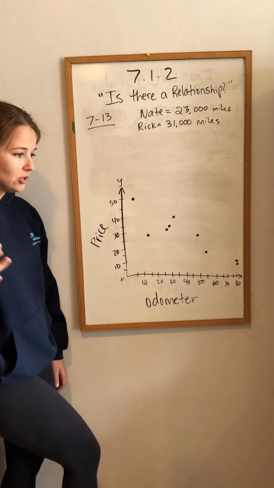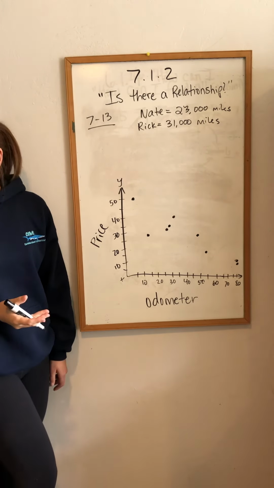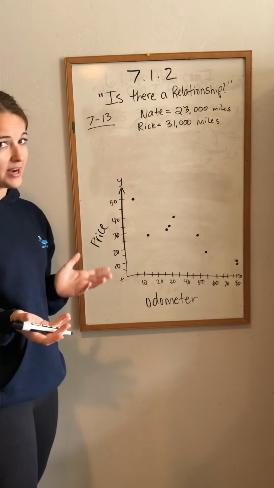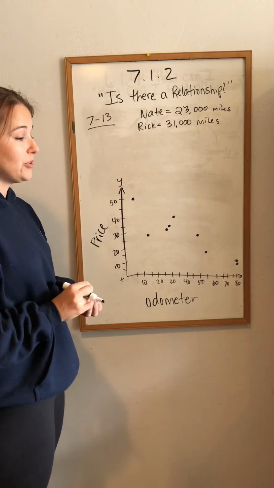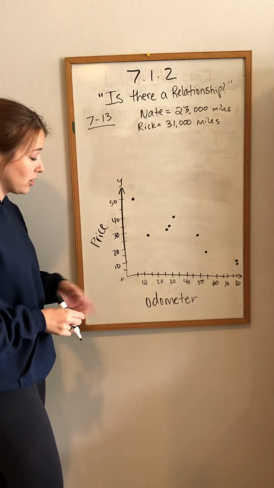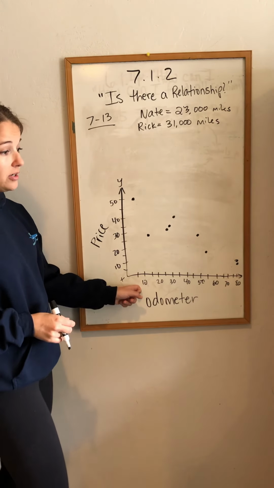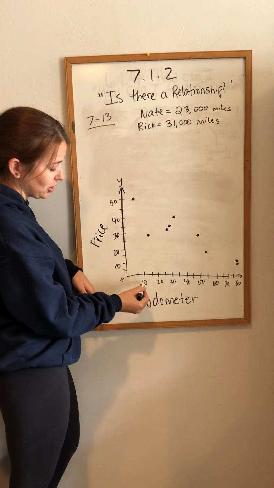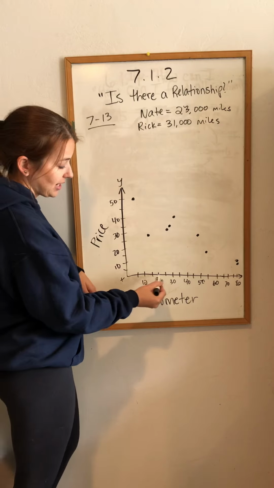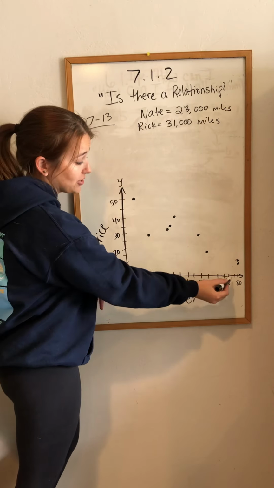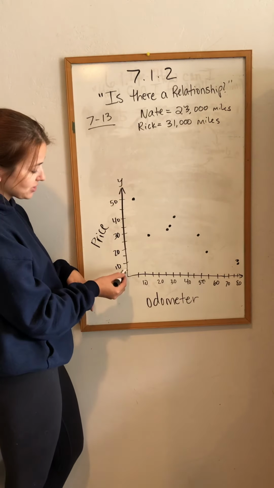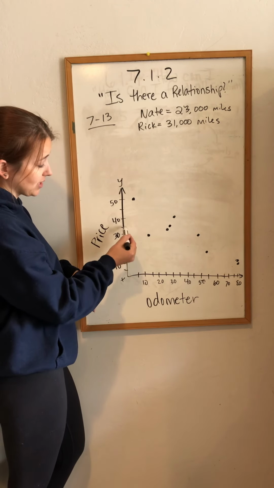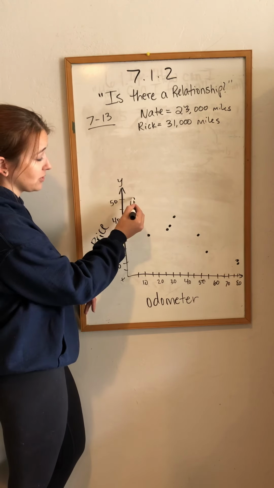So now looking at the scatter plot, you're going to respond with, and you can write it down now, do you believe Nate's claim that cars with a lower odometer cost more money? So you can read the graph, you can see here's the lower odometers, and it starts to get higher and higher and higher as you go down the x, and the price for the y axis is lower down here, and then it goes up and up and up, and here's our most expensive car.